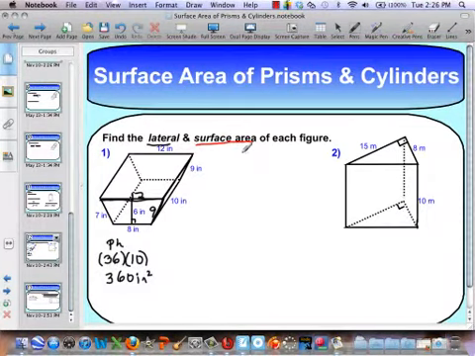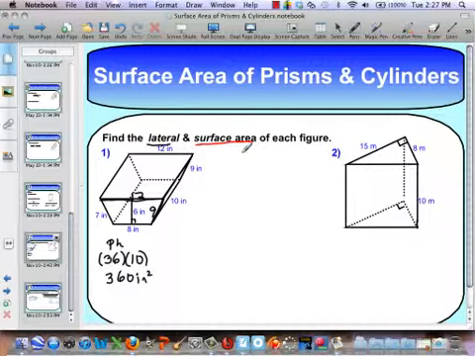Now the next problem is to find not only the lateral area, but also the surface area. The only difference is that you're going to take your lateral area and add what? My two bases, correct? Well, what shape are my bases? Think before you speak. The lateral area was perimeter times height. It does not include the area of my bases. It took into consideration the perimeter of my base, but not the area of the base. So we have a trapezoid for our base, and we have 2 of those.